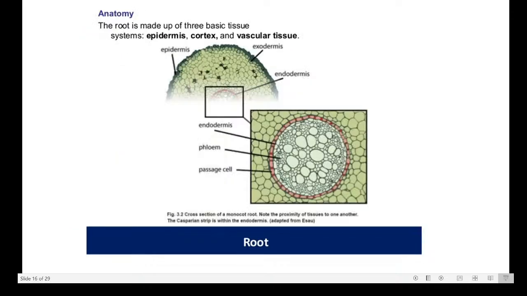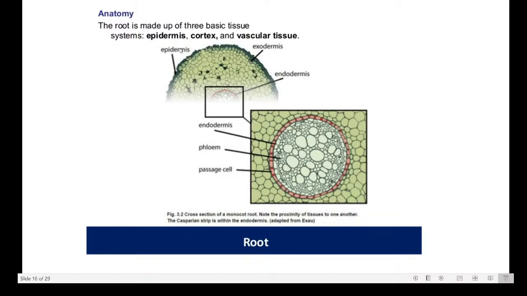And the anatomy of the root can identify whether the plant is a dicot or monocot. We can identify it based on the anatomy of the root. Apart from botany students or other biological students, who studied it in 11th and 12th standard, the first layer is the epidermis and exodermis, the internal layer, then the endodermis.